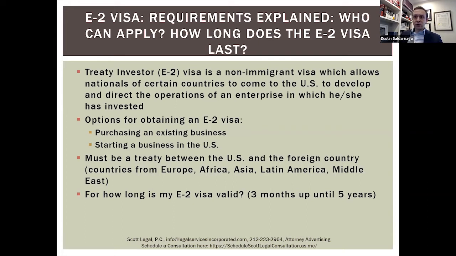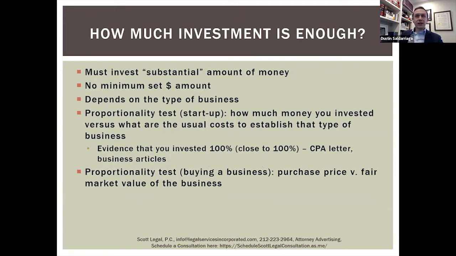So let's turn to how much investment is enough. This is a very common question. And frankly, in our conversations with clients, it is much of what we discuss with our clients in helping them prepare to apply for an E2 visa. The government does not set a clear dollar amount. The government doesn't say if you invest $100,000, you've satisfied the investment amount. That's not the way it works. The government instead says that the investment amount must be substantial.